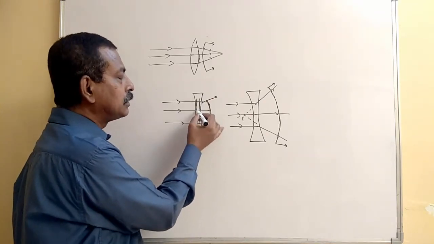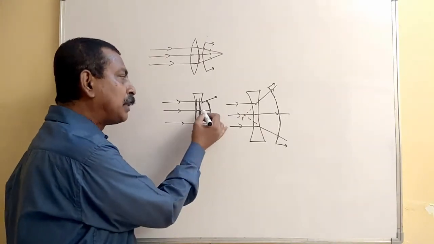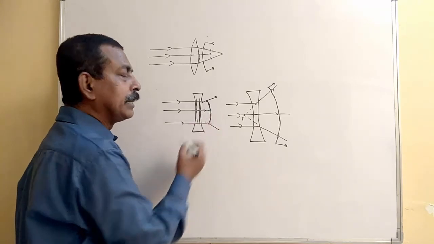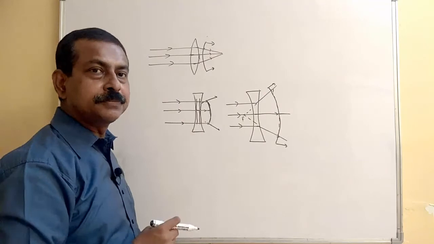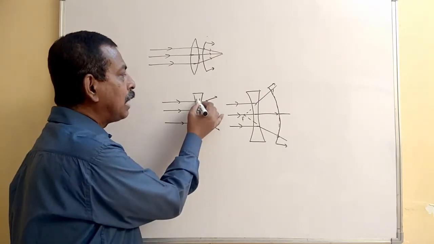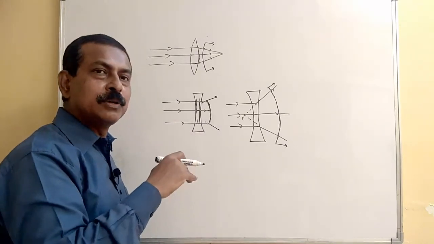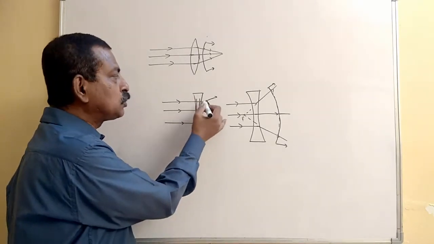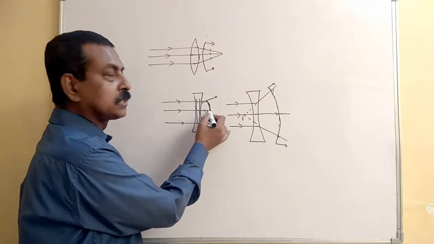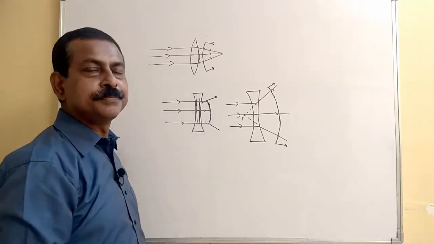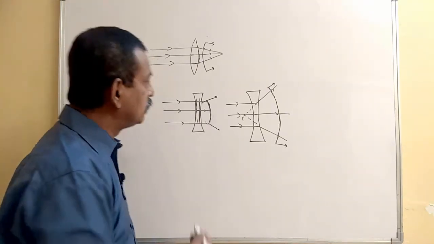After passing through this particular thickness, the wave has come out and is now moving freely in air with the same speed as the speed of light. But here they have to travel a larger distance with lesser speed. So obviously the distance traveled by this wave when it comes out will be less compared to the wave which is going from this. So the shape will be like this. This is how you can get the wavefront in these two cases.